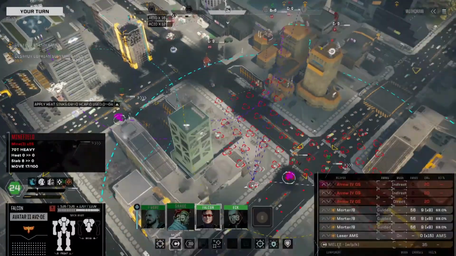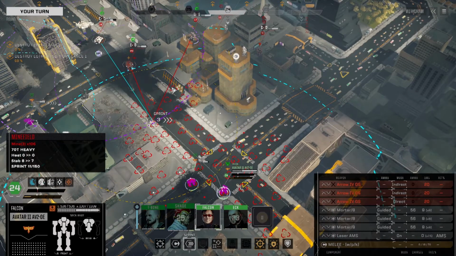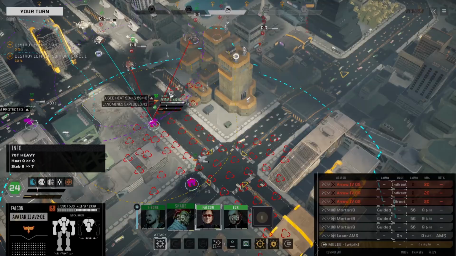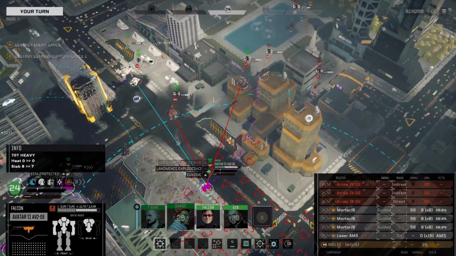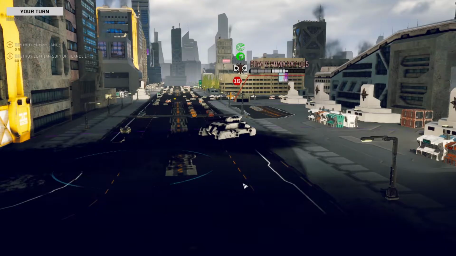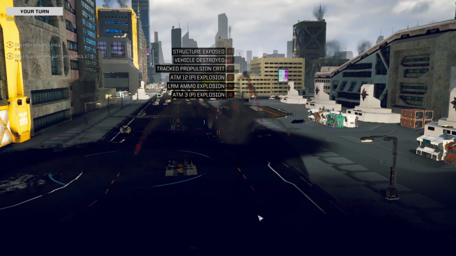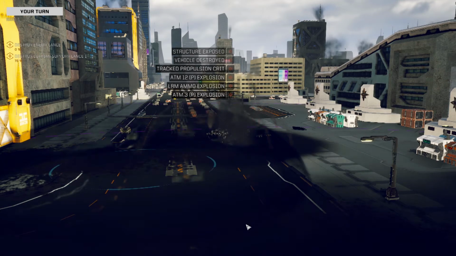Good damage. Alright, Falcon. That is one heck of a minefield. 43 mines exploding. That is a lot of damage there. But that's a Puma off the board. Good.